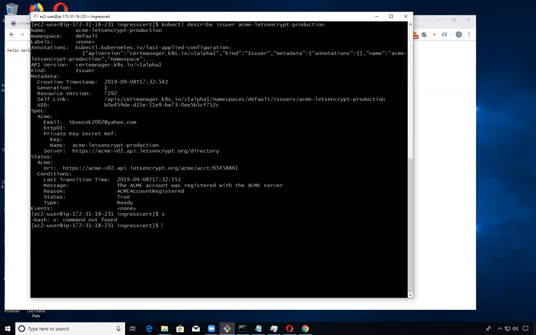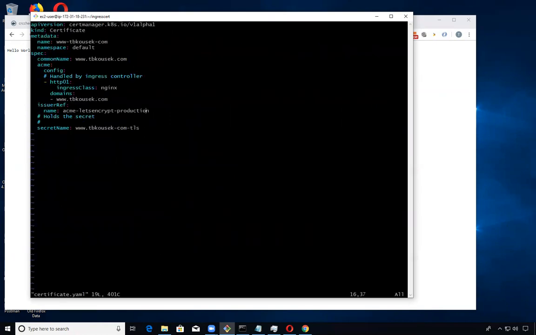Now the last thing we want to do is actually apply for the certificate. So again, that's this one right here where we're actually going to go out and get the certificate itself. And you'll see where we get a secret that's created right there.